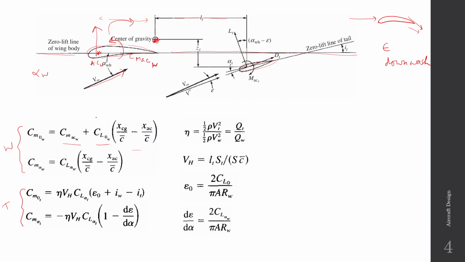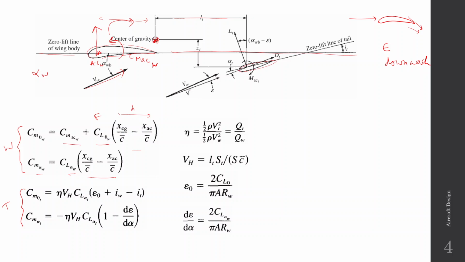This one indicates force and this one indicates distance. You know that force into distance will give us torque. And for Cm alpha wing, we use the CL alpha of the wing multiplied with the distance. So the wing contribution is pretty simple actually. Now coming to the tail contribution. In the tail contribution, the concept is quite simple, but when you are normalizing things in terms of the wing, several ratios come into the picture.